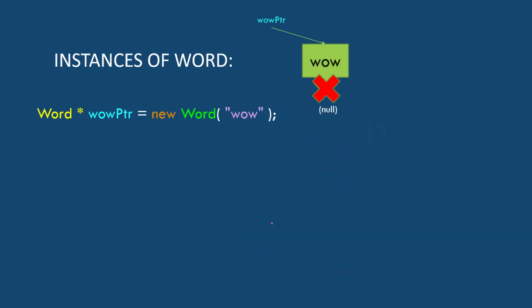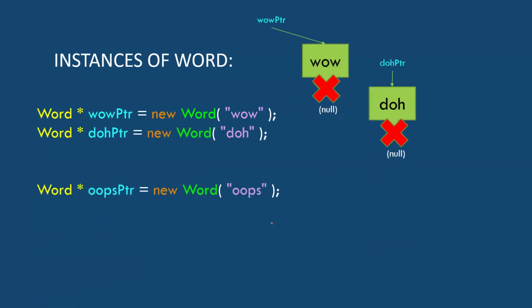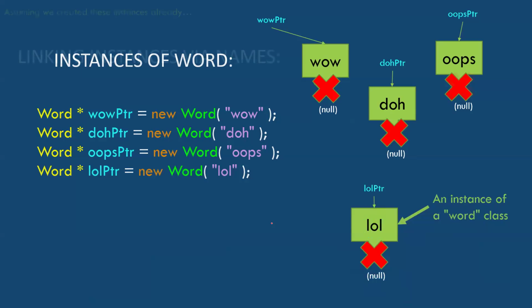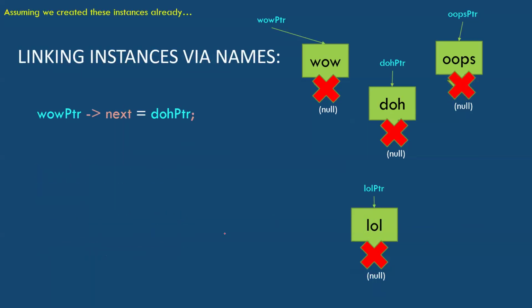So if we're going to link together two instances using our data members, we're going to first have to create those instances, and then we're going to connect them. If we have a next variable or data member in each one of these classes, initially it's going to be None. But if I copy this address that's held in this pointer and put it in there, we say that now this is pointing to the same thing that this is pointing to, right? I stole this address and put it in that little next there. So now next gets the address of this pointer, and now we've modified this so that they're connected together, okay?